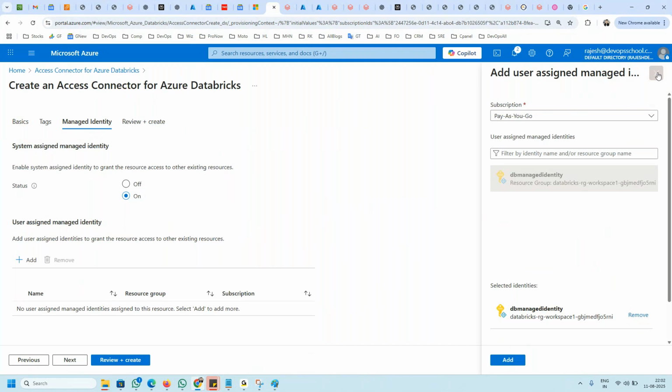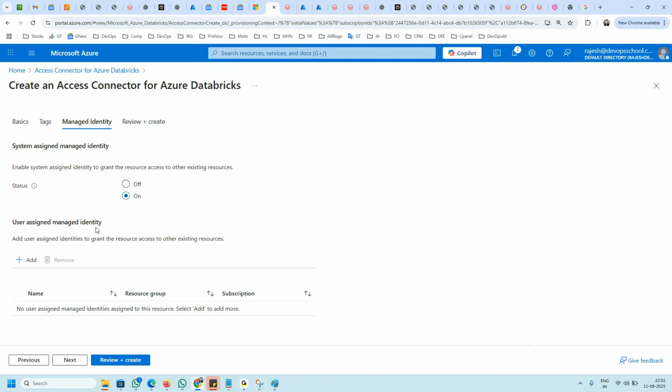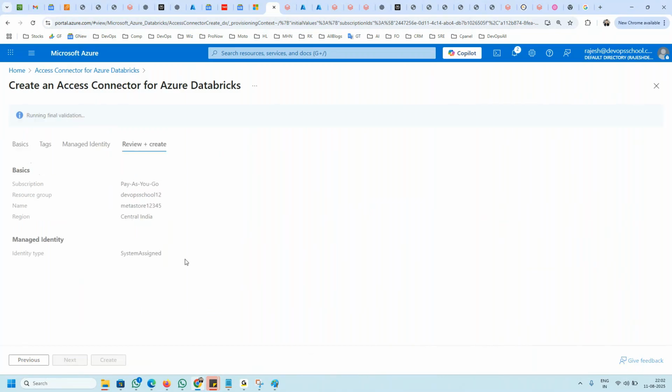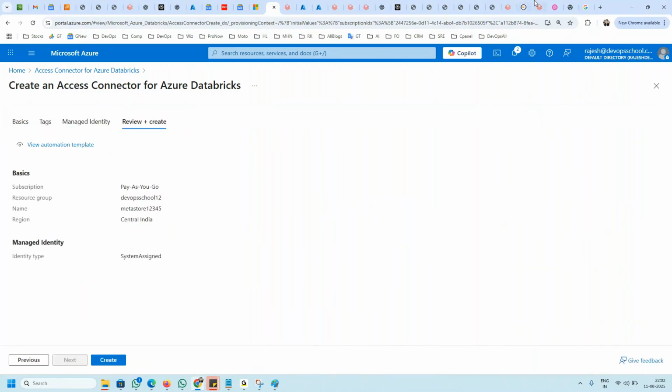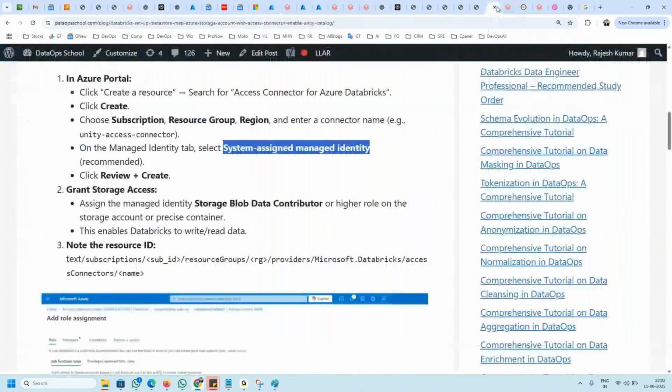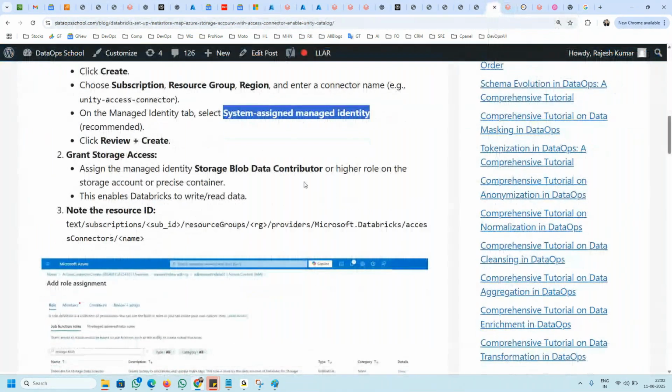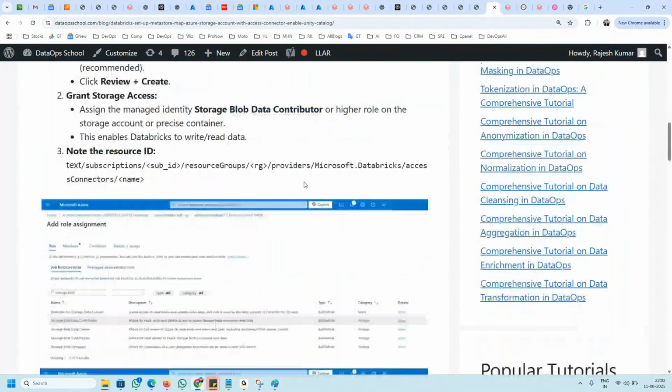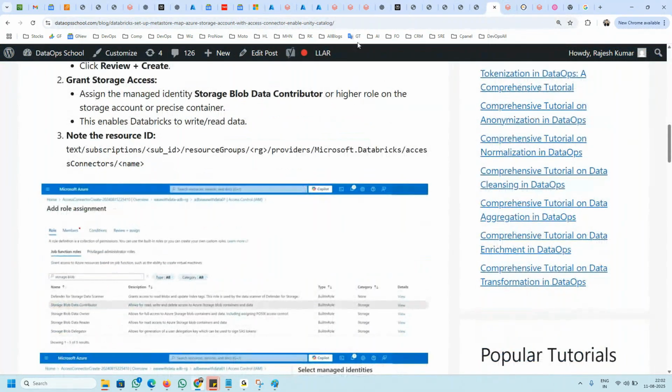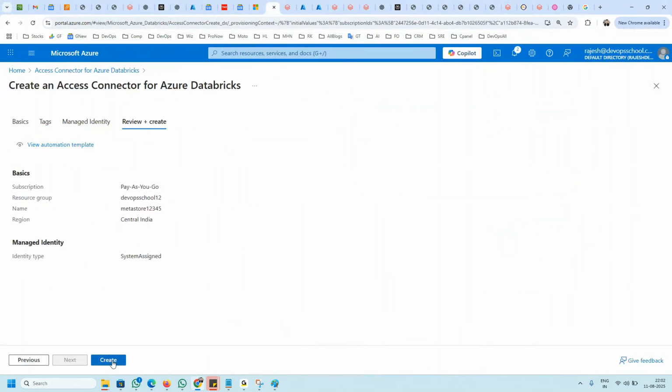So this is the user assigned. Go for on. Next. So this is done, and create.